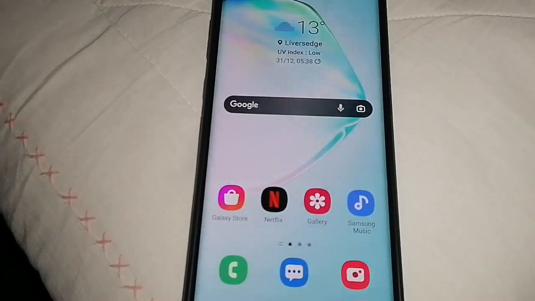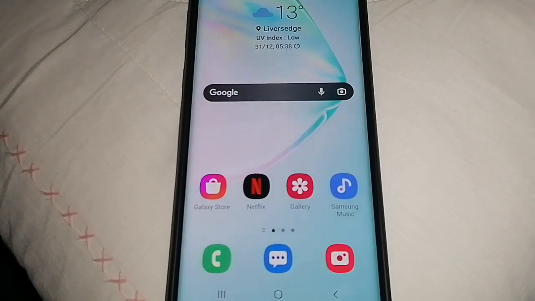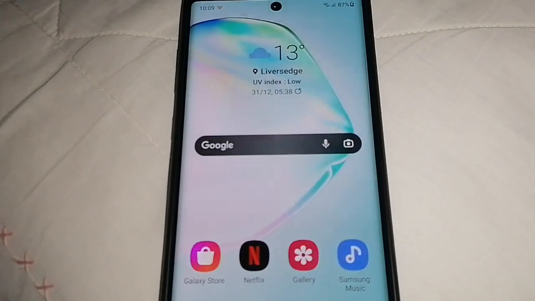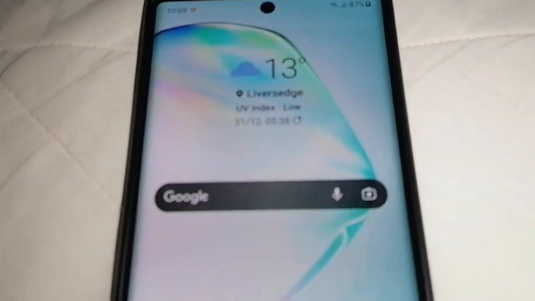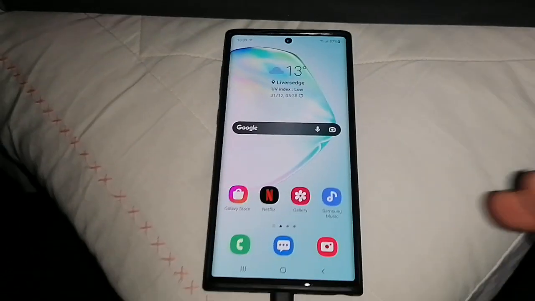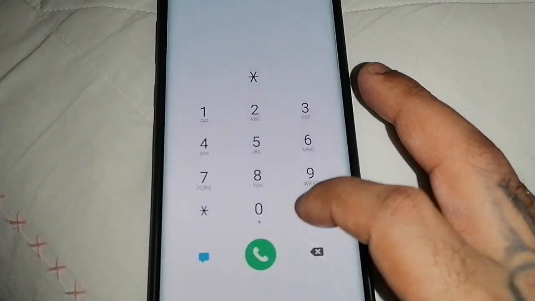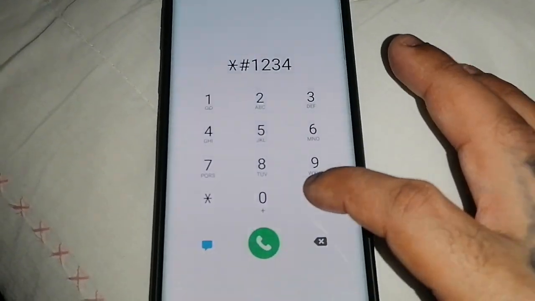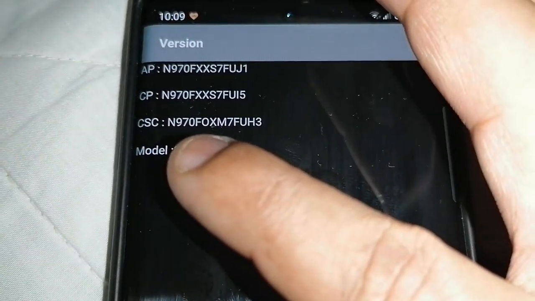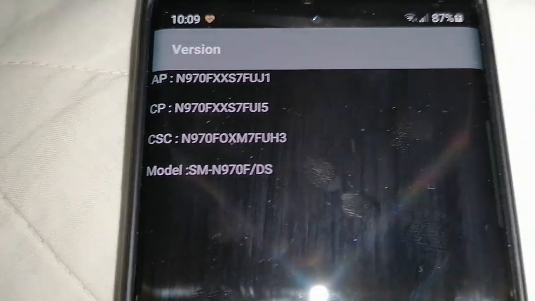And it also means that this will not affect your original CSC as well. So your network and any future OTA updates will work as normal. So yeah, just once again, just check that. *1234# and just check that you have the OXM CSC.